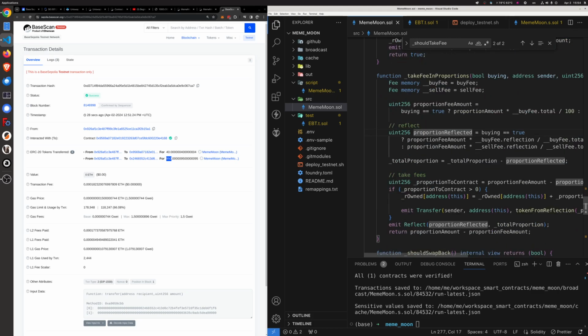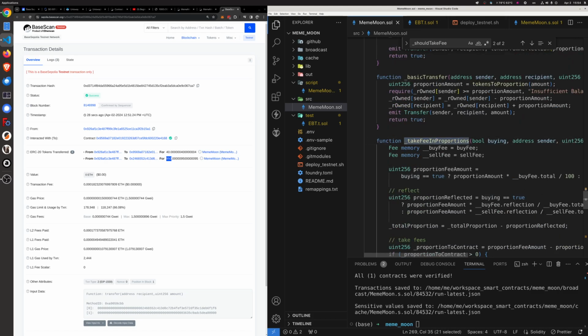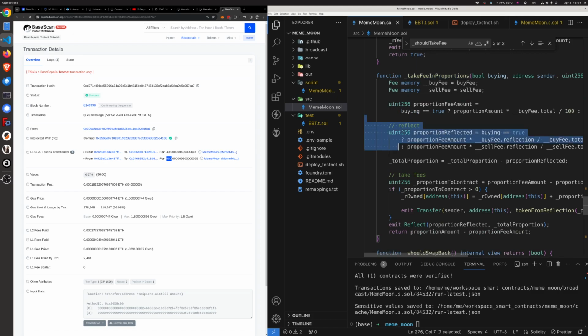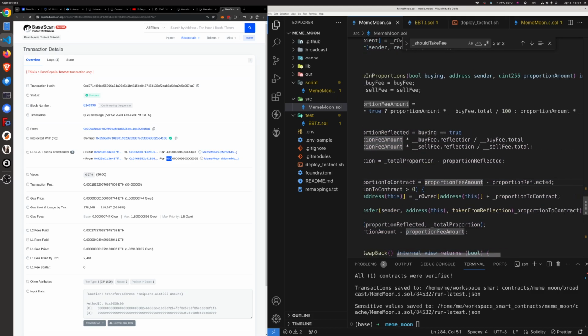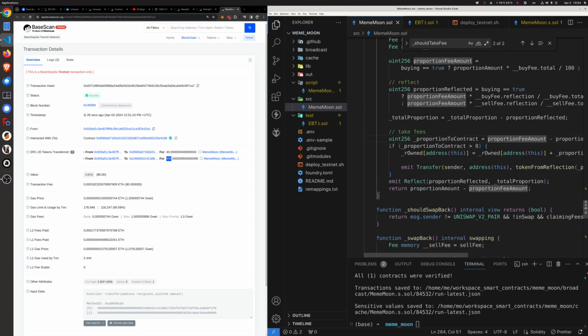So we are not buying or selling, and the fees here, if you follow all this logic, you would come to the conclusion that this stuff here is correct, otherwise it won't be correct.